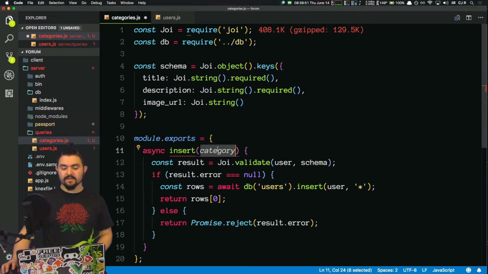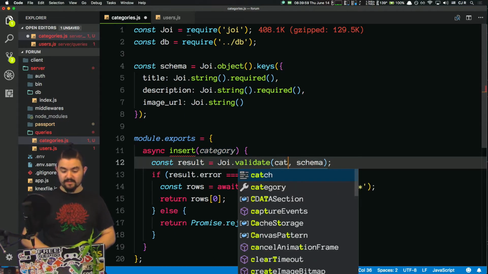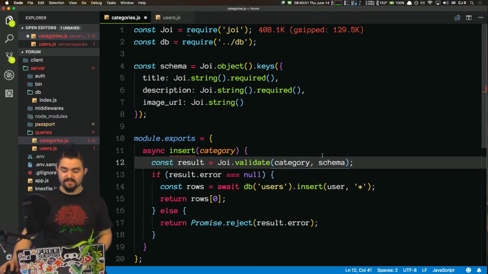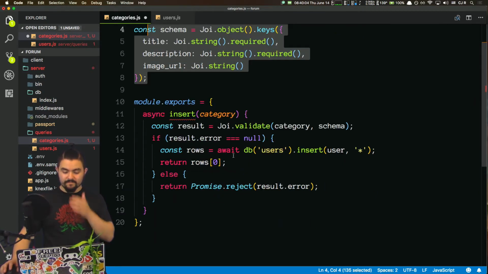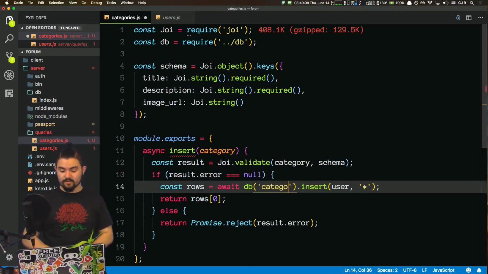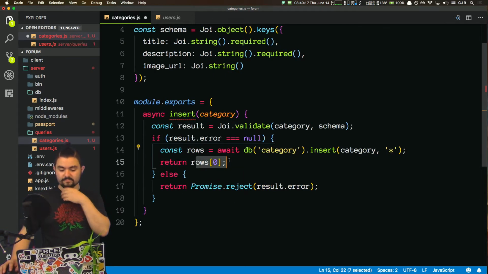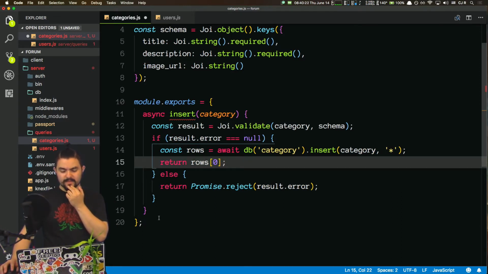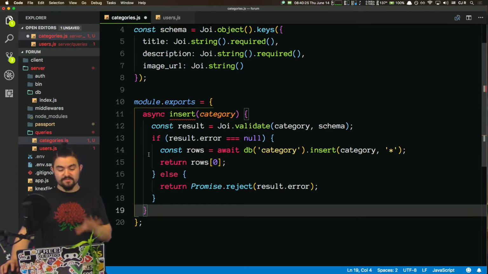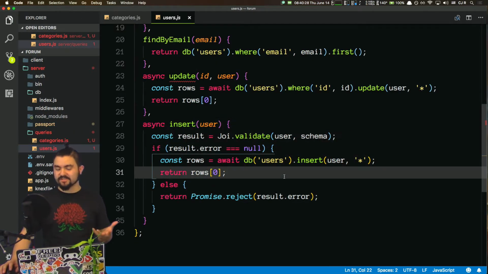So we're going to be inserting a category into this table. And we want to validate the incoming category. So this is going to be the thing that the server receives, and we're going to use this schema to validate it. If there was no error, then we're going to grab the category table and insert the category and return everything that just got inserted, essentially the category that just got inserted. You'll notice this does pretty much exactly the same thing as the user's insert, but it's just talking to a different table.